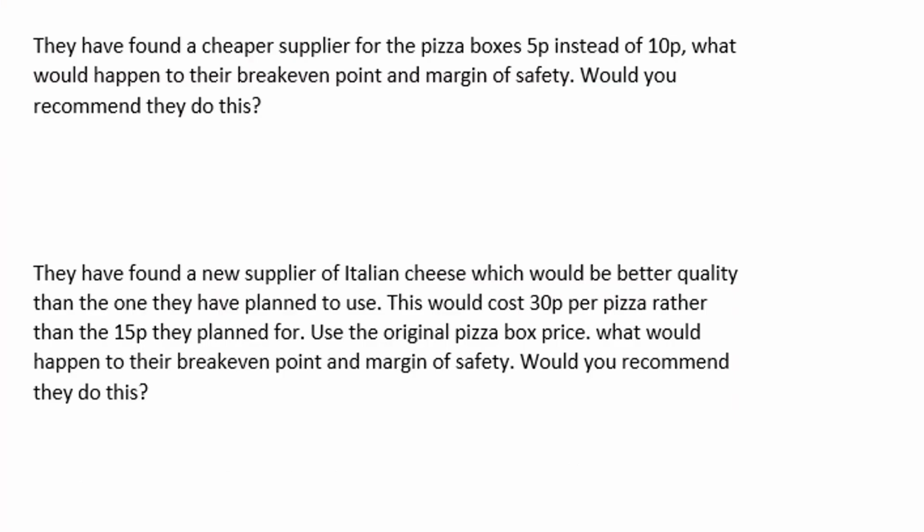Now we're going to be looking at their costs and seeing how a change in costs should affect their business. Now they found a cheaper supplier for their pizza boxes, 5p instead of 10p. What would happen to their break-even point and margin of safety, and would you recommend it? So we're going to put those figures into the formula. It's 70p instead of 75p. Ooh, doesn't seem to make that much difference. Because of the rounding, it's still 108 pizzas, which is their break-even, so there is no margin of safety.